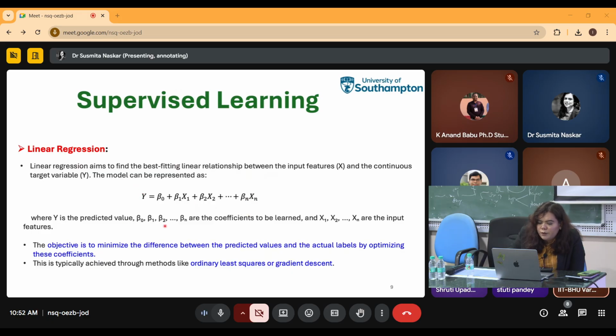So that's what we generally do by playing around with this coefficient, okay? So in a short way, you can say that this kind of model provides you a simple yet very powerful way to make predictions for continuous output by fitting a linear relationship between the input parameter x and the output parameter y.